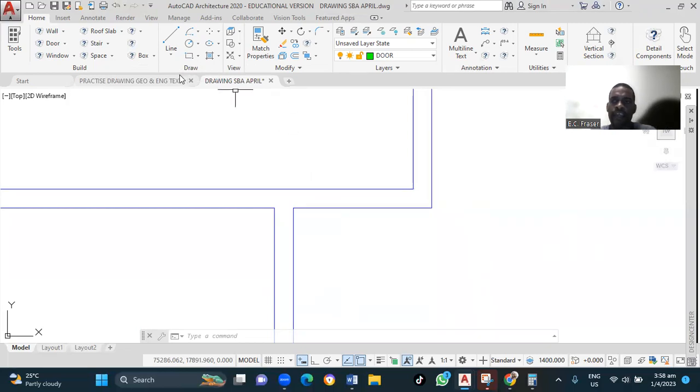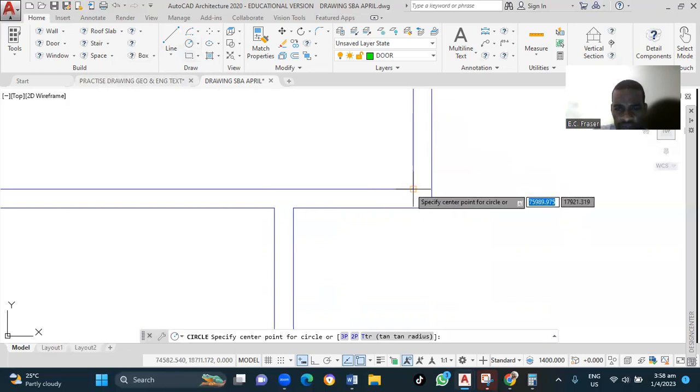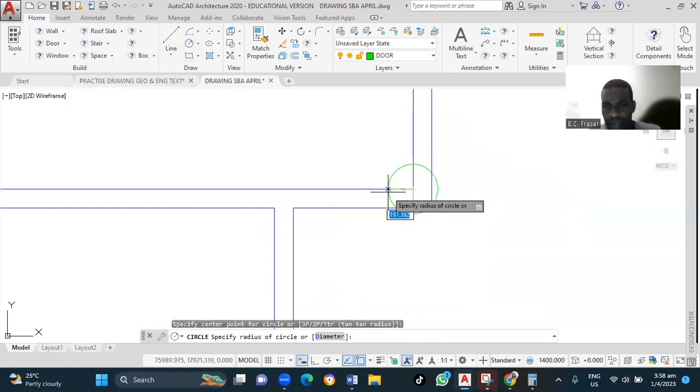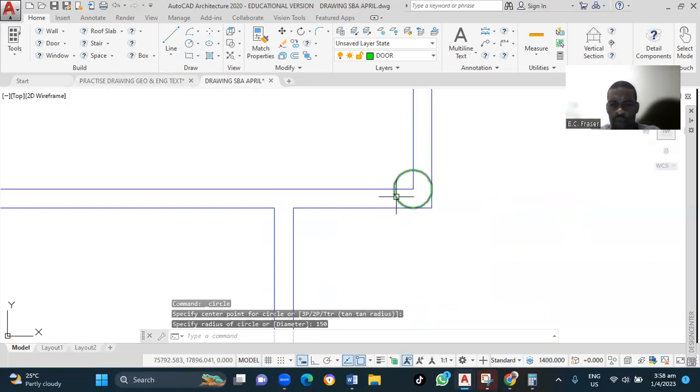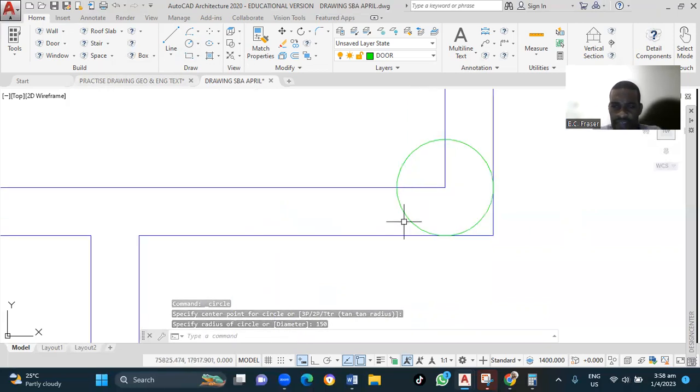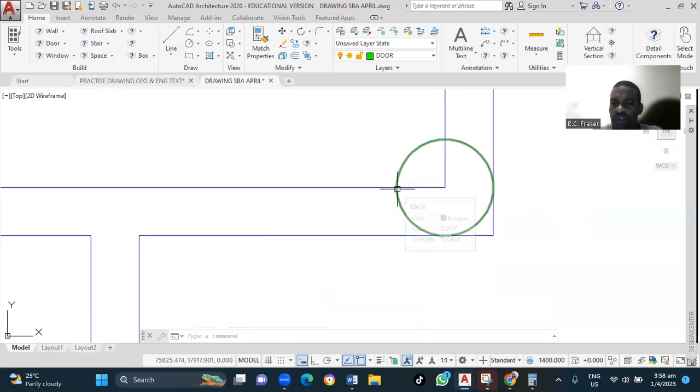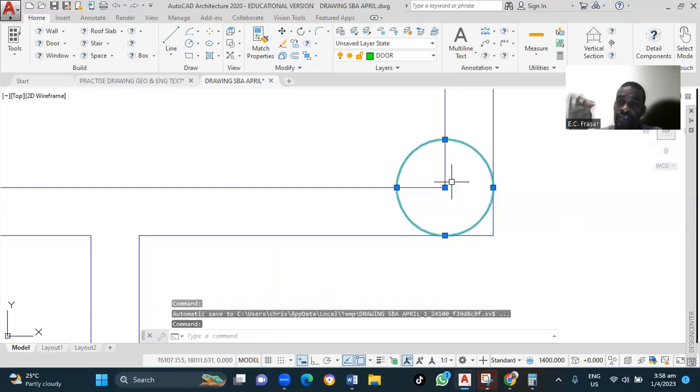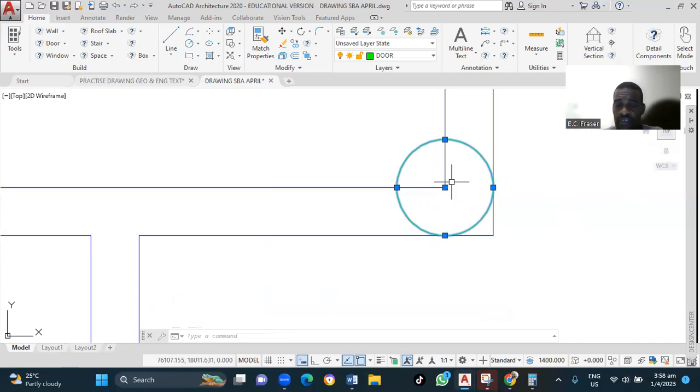So for that, I will be using a series of circles. So I left click on circle, start here, and I enter a radius of 150 millimeters. 150, enter. So this now acts as a guide. So the door will be placed here, which automatically gives me a distance of 150 millimeters. What is good is to go through and copy and drop these at every point that you want a door to be. That makes it much easier.